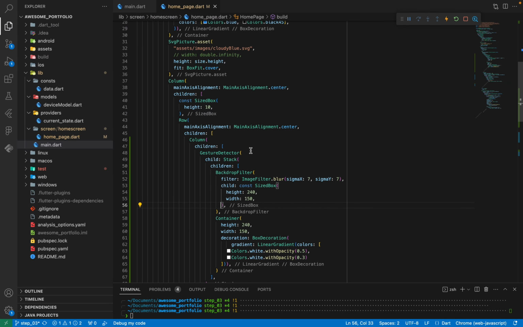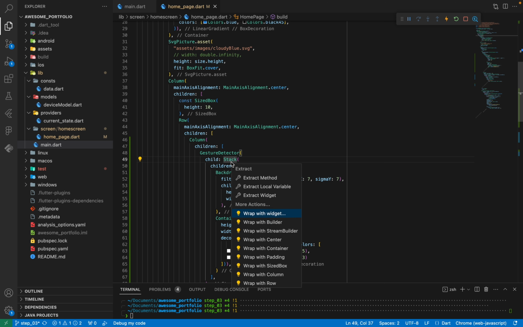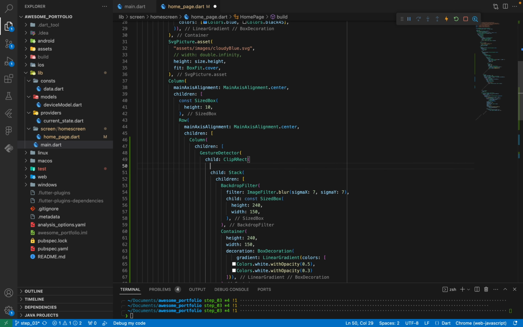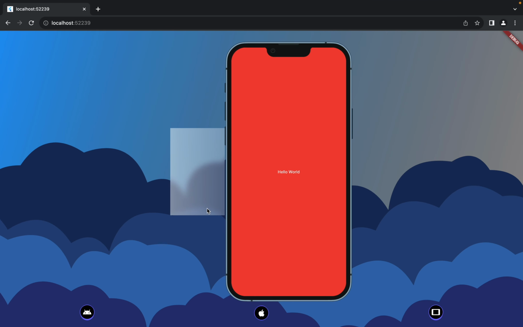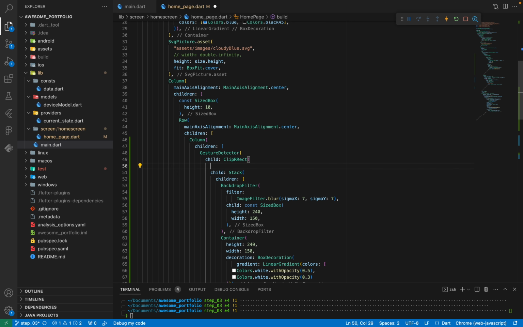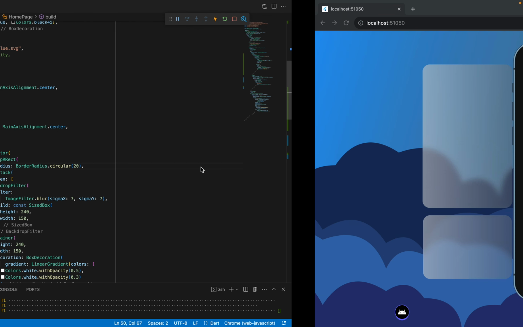To counter that, we'll wrap the stack with a ClipRect. Using this, we are limiting the area to be blurred. We can also give it a border radius. All right, this is what we wanted.